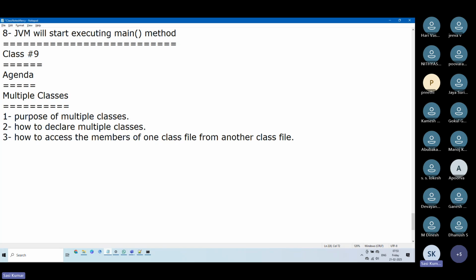What do I mean by members? Class members means methods and variables. We have spoken about what a method is and what a variable is. All these things we'll be seeing.